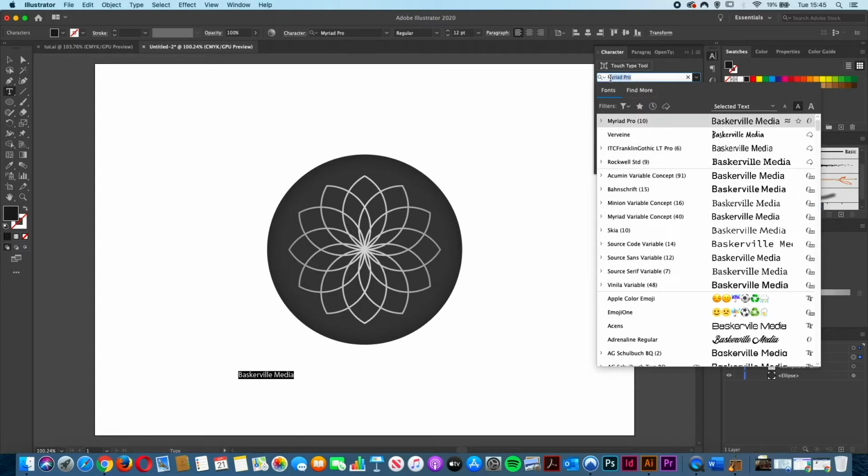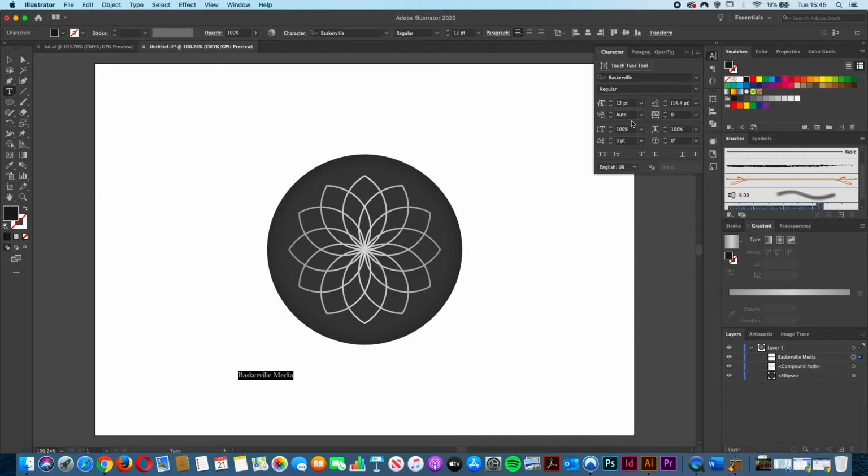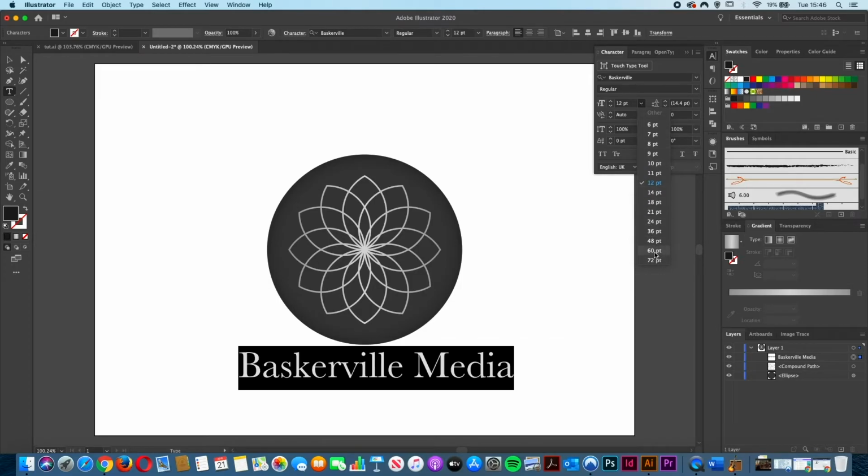But as I said, for this, I'm going to just type in Baskerville and choose that, which I believe is the default font you get with your computer. And then I'm just going to change the size, make it nice and big, I'm going to make it 60 I think. And that has inserted our text.